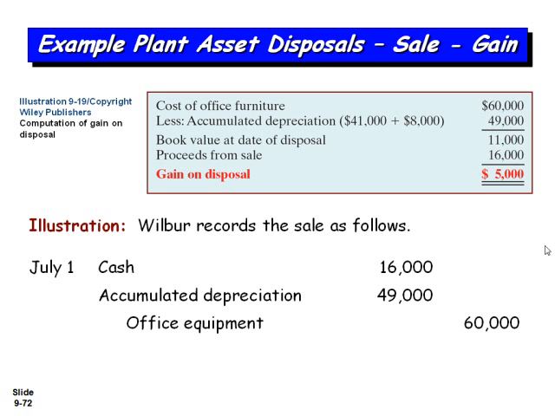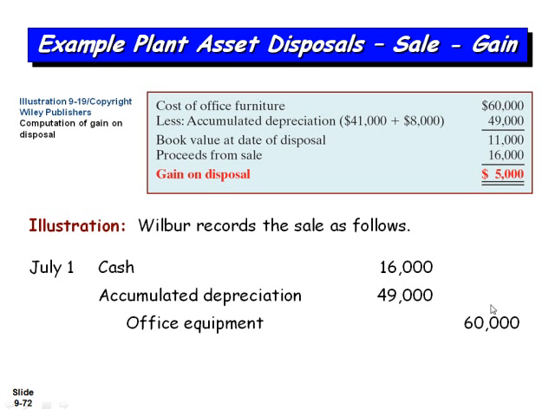So what do we do? First thing, we credit the equipment account at full value, original cost. You never credit the equipment at book value. You credit it at original cost. Otherwise, you'd be leaving a balance in the account. You debit accumulated depreciation as of the disposal date, which is including the current year, $49,000. And you have a debit and a credit, and you're going to show the cash coming in.